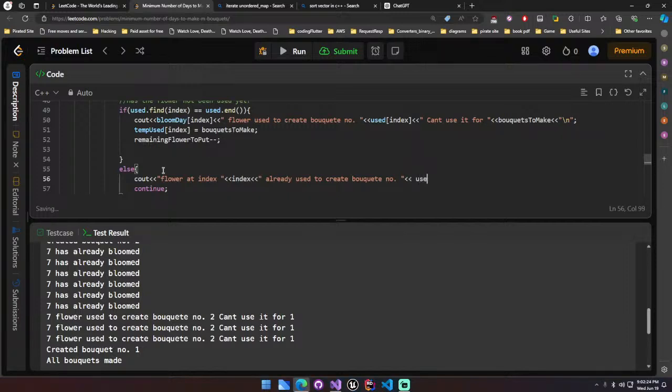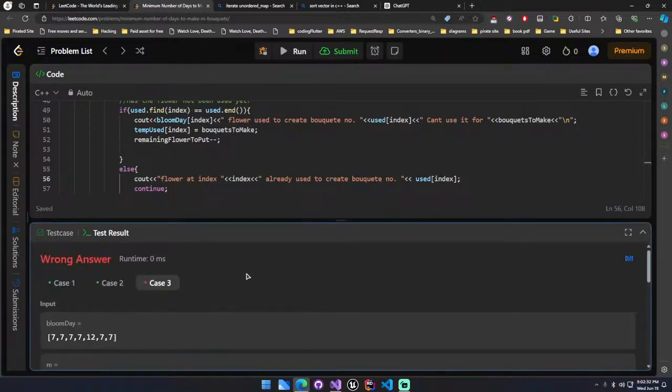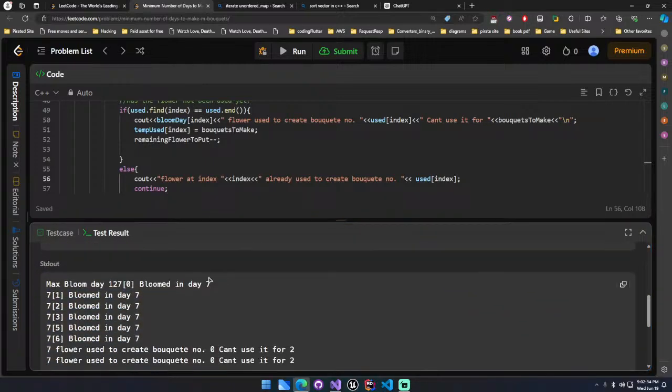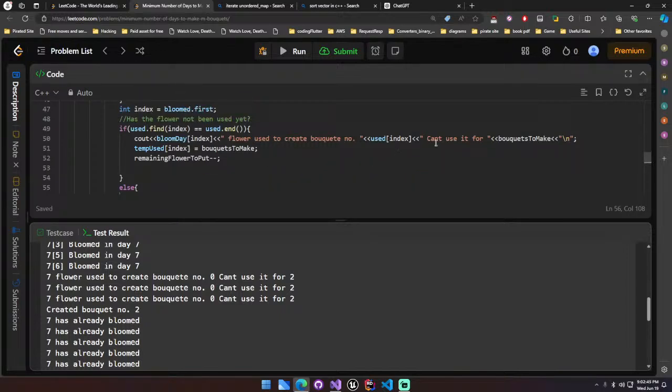Yeah, used index. Okay, let's run this. Okay, so max bloom. If 7 used to create 7 flower, to create bouquet number, but it's not going to be used, dude. Create bouquet number. Can't use it. What? This print statement doesn't make any sense.